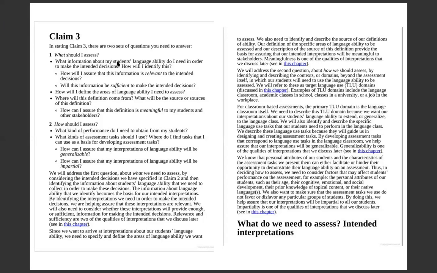So I want you to think about a recent quiz, assessment, test, como lo llamemos, that you have recently elaborated, or one that you want to administer this week, next week. So how do you know what language you need to assess? In order to make then the decisions, right? Well, in this case, we know that.